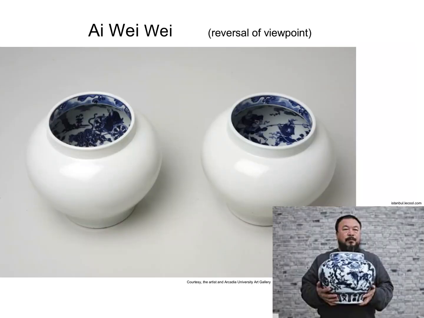An example again of the work of Ai Weiwei with the reversal of viewpoint I have mentioned in my previous lecture, a contestation of traditional form and traditional approach of that connection between image and objects that we find in historical time, and here presented in a very new and original and quite disruptive way.